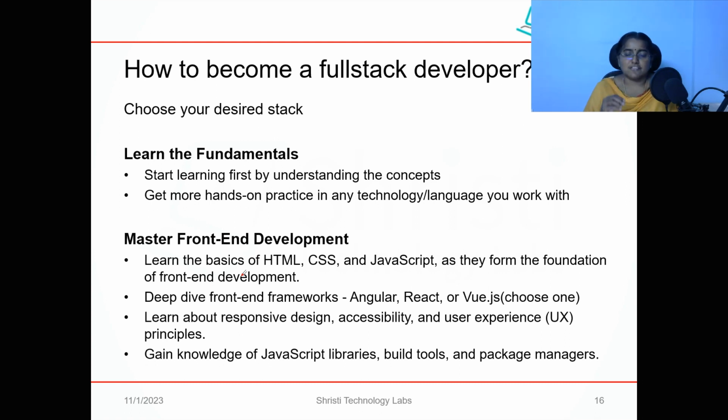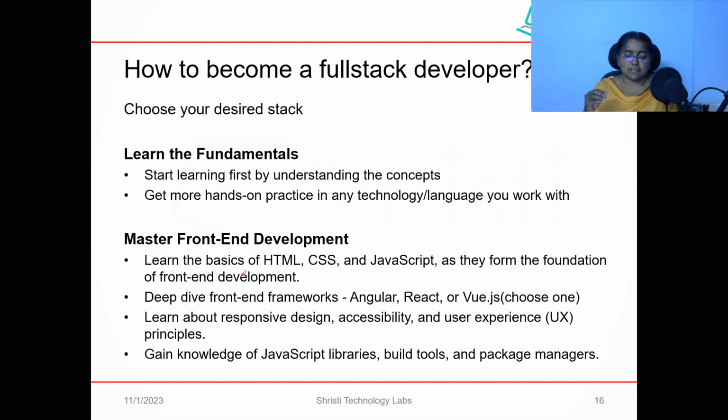Next, learn about responsive design, accessibility, user experience principles. Already we have discussed what is the meaning of responsive design. Responsive design helps to create websites that are mobile friendly and that can adapt to different screen sizes. So you need to understand that particular part while creating a website. You can pick and choose Bootstrap and Material to add more user experience tools.